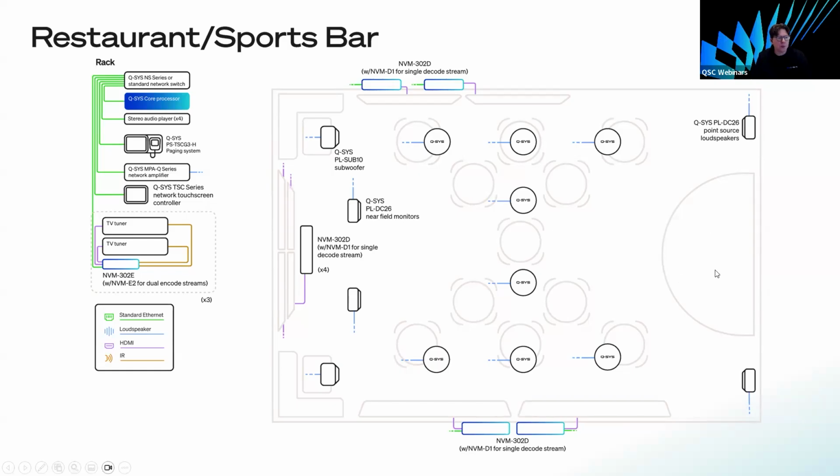And if we switch over to the right-hand side, which to me would be where this little bandstand would be, you can turn off those speakers on the left, turn on those two PLDC26s, so then the audio is sort of going from right to left. And if you need to route different video, or say you have one of our Q-SYS cameras in this system, you could point that camera at the performer and put it on any of the displays in the room as well. So I think that there's just a lot of flexibility there.